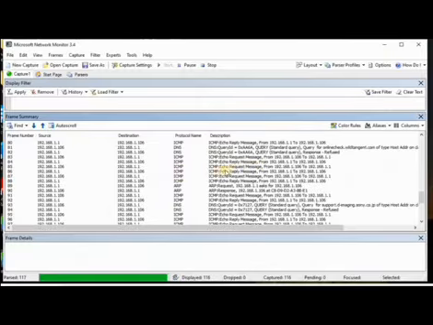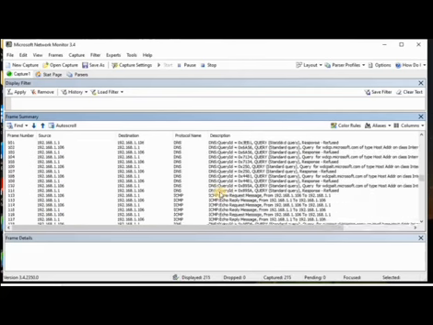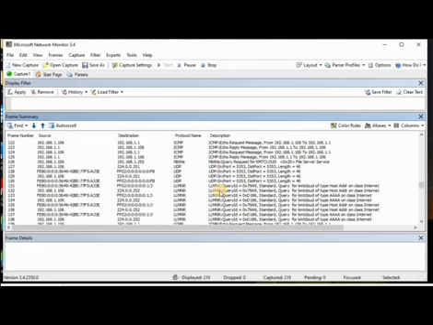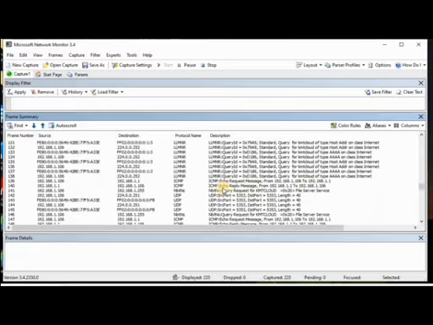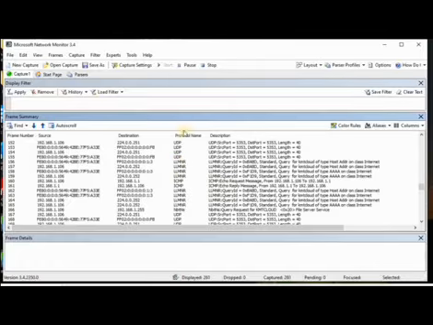There's a little ICMP. There's the ping right there, and it's telling you from who to who. 106 is the actual IP address for the workstation that the DHCP server gave to the laptop. So there we have it, ICMP traffic. If I were to bring up a web browser, you would probably see some HTTP traffic as well. These are all the protocols, description, just good old fun stuff.